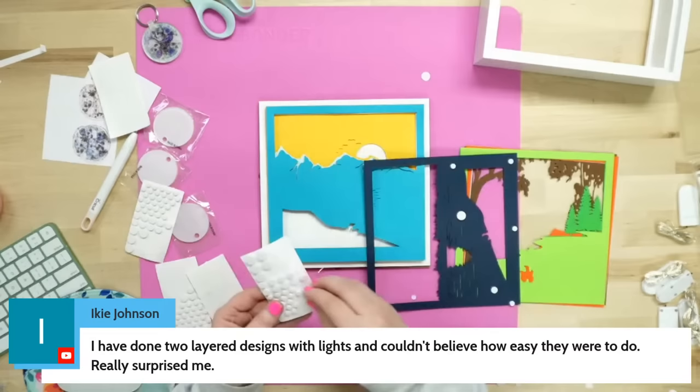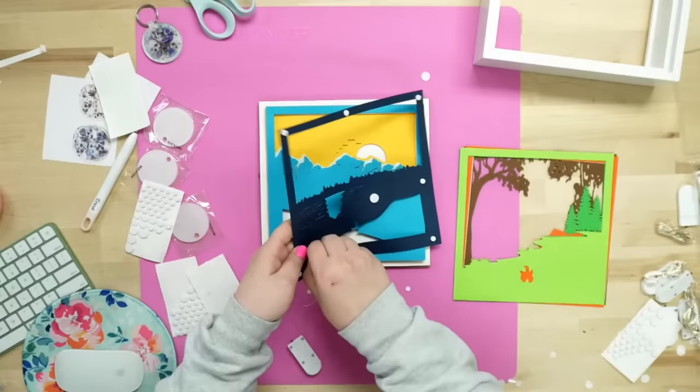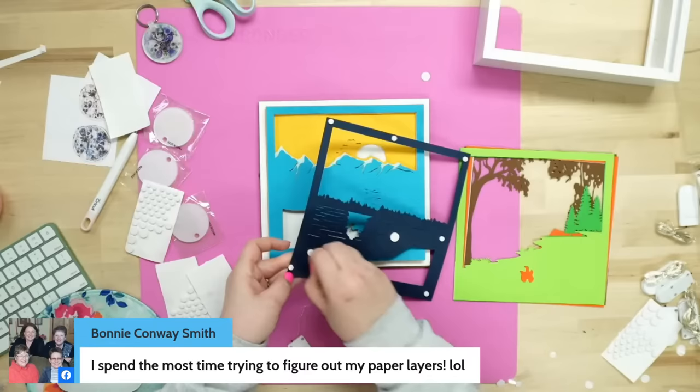I always feel like I'm so quiet during this time because I'm just so focused on it. I'm making sure I'm communicating with you guys at the same time. All right. Now, once again, as you guys are just now joining, and if you haven't already told me where you're from and what you're crafting today, I want to know. I love your paper layers.